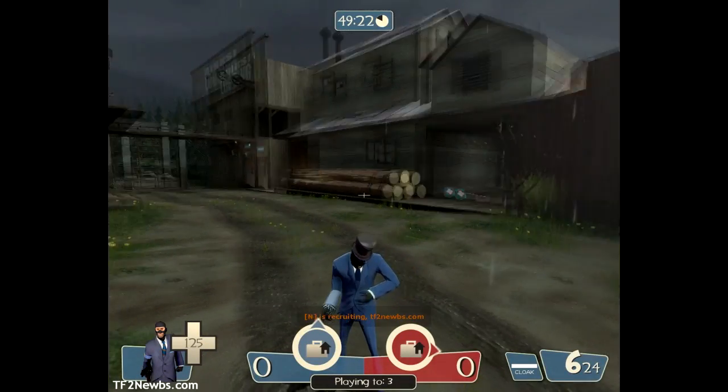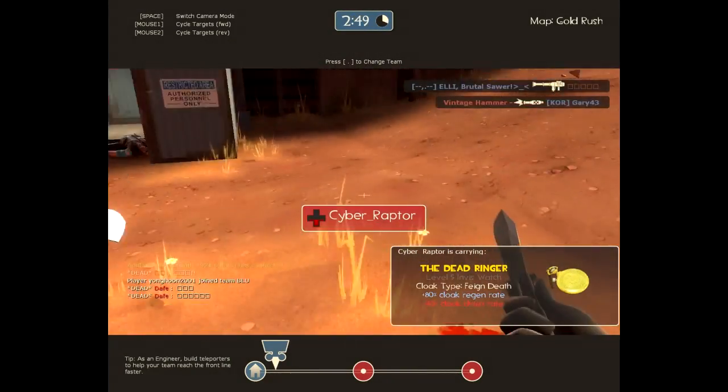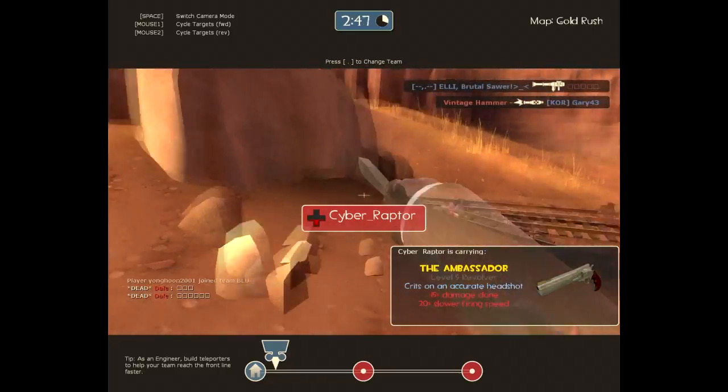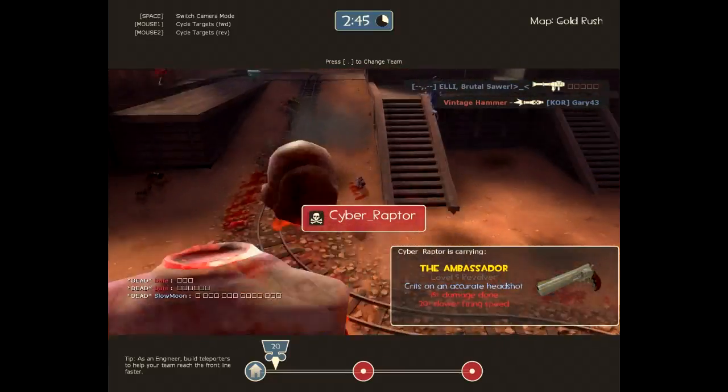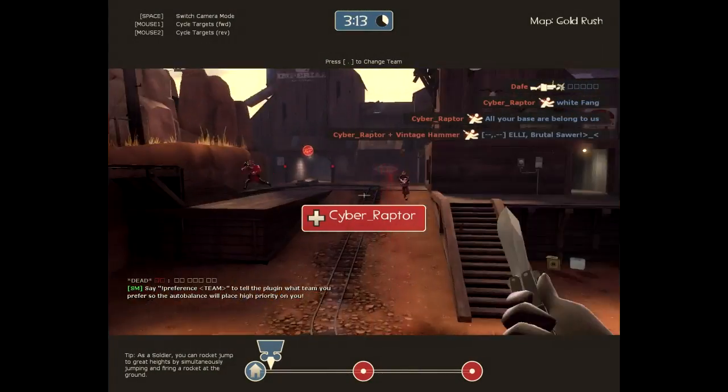Our second to last class, and one of the hardest classes to play, is the Spy. Only having 125 health makes it very difficult to maneuver around the enemy team. He makes up for this low health by doing 2 things, being able to disguise as an enemy and being able to turn invisible.